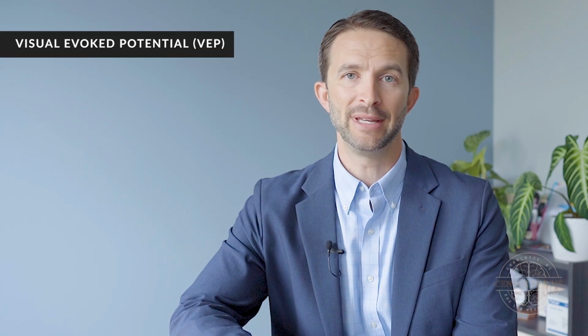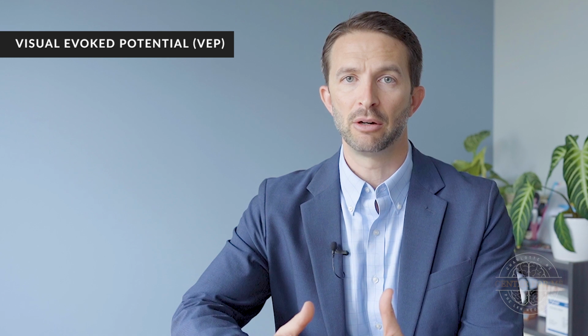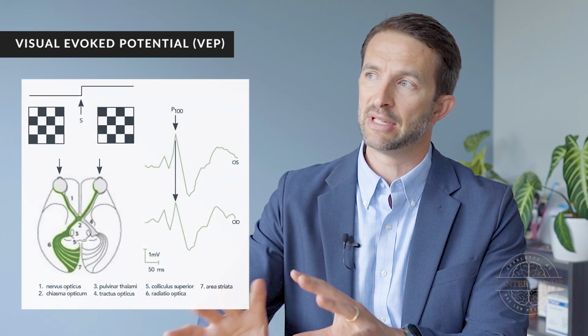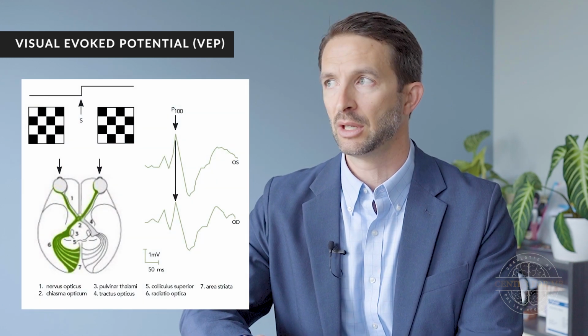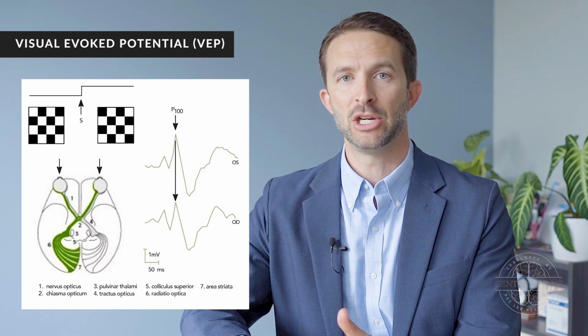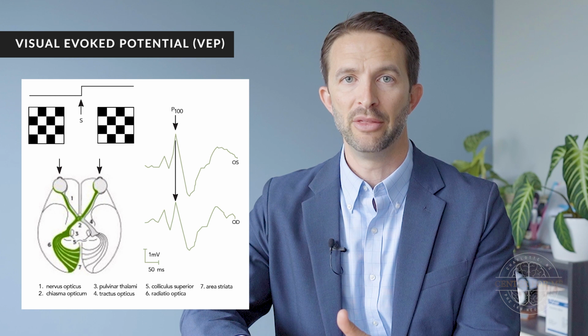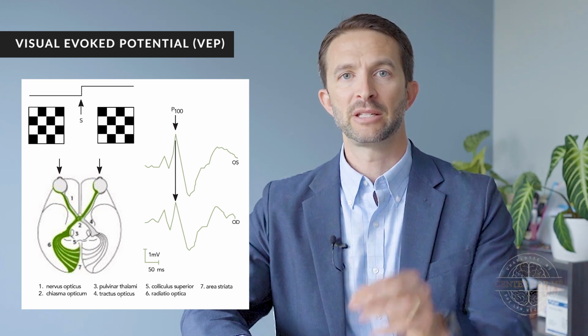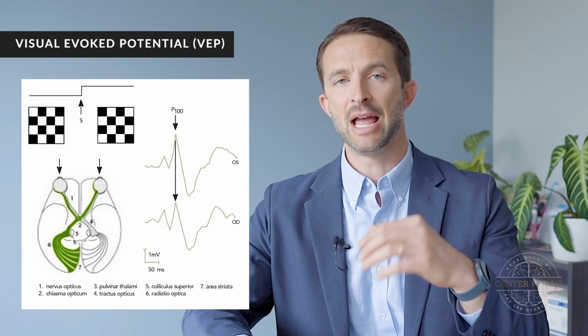One of the most common tests we use historically to assess for optic neuritis or damage to the optic nerve pathway was called visual evoked potentials, or VEPs. There's a little pictogram here to show you how this is set up and the pathway that it's looking at. But in summary, it's measuring the conduction of information through the optic nerve pathway and the visual pathway. This can try to localize if there's damage and slowing of that information processing.